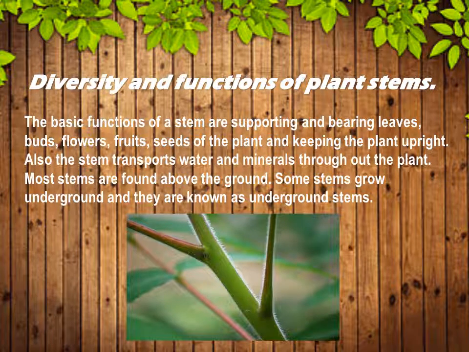Let's talk about diversity and functions of plant stems. The basic functions of a stem are supporting and bearing leaves, buds, flowers, fruits and seeds of the plant and keeping the plant upright. Also, the stem transports water and minerals throughout the plant. Most stems are found above the ground. Some stems grow underground and they are known as underground stems.